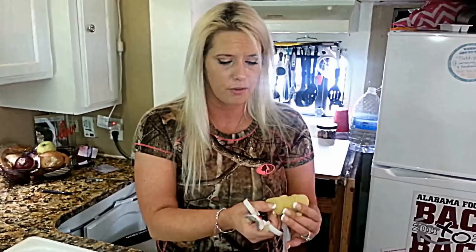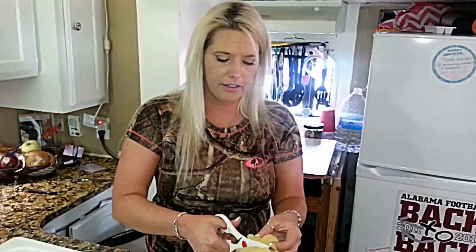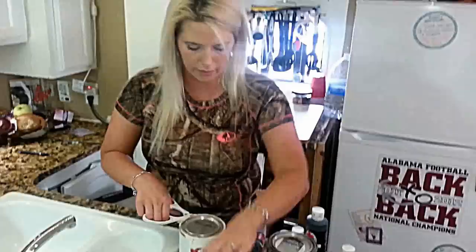But yeah, just bend it and cut it and jab it and just do a couple of sponges like that or however many colors you have. And I think what I've done is I cut mine in half. And then you can really utilize this base. And there we go. I am ready for some dip right there.